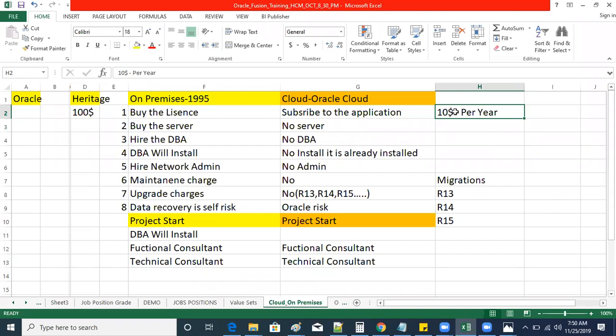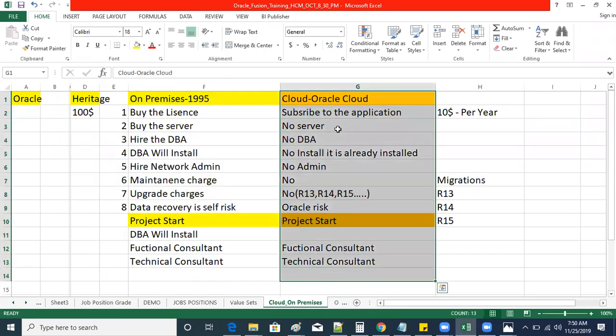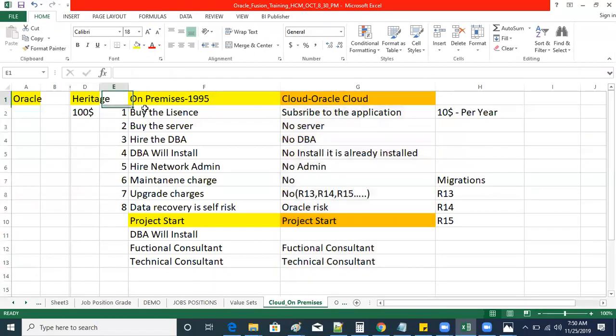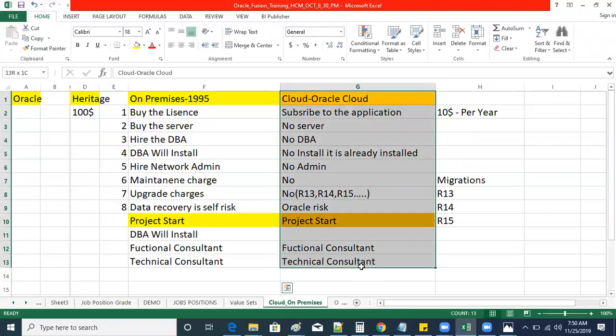So that's the difference between on-premises and cloud. If the product is installed on the client's own server, that is on-premises. If the product is on the Oracle server, then that is cloud. Simple. Whatever Fusion applications software we have, if you install it on your server, it's an on-premises implementation. If you are using Oracle Cloud, or Oracle servers, then it's a cloud environment.